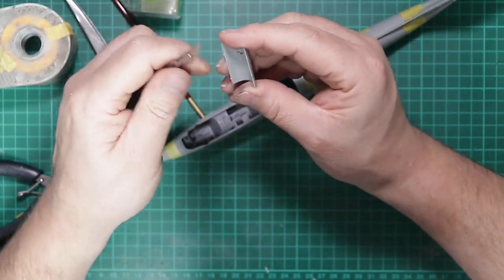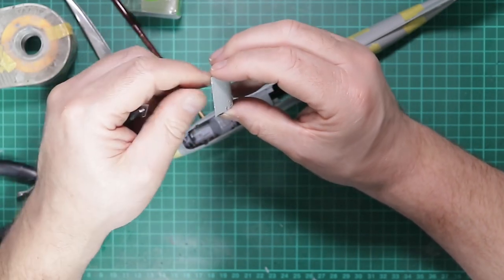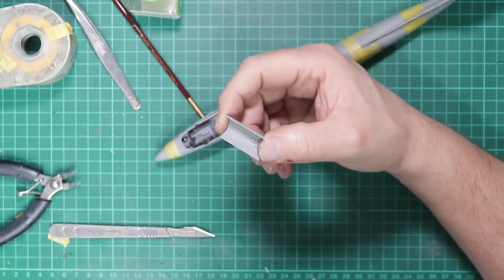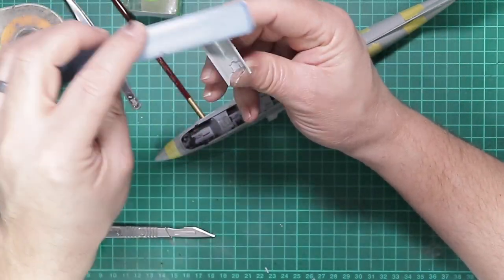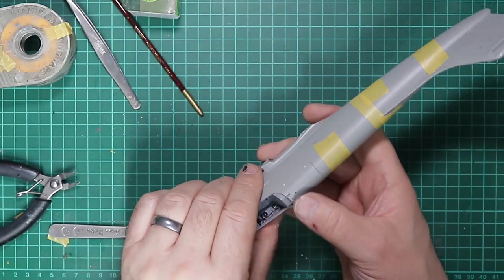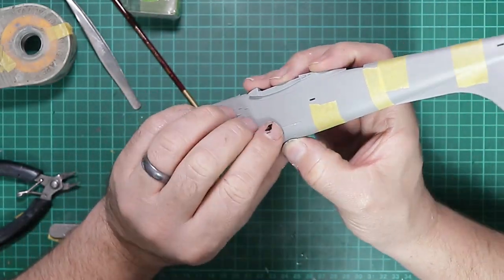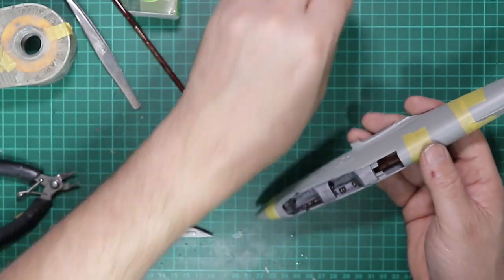So we're just going to attach part A13, which is the spine of the excess hatches. So we're just removing the remnants of the attachment points, and that surface is a little bit rough, so we're just going to give that a quick sand over. And this should hopefully just drop in place, and the fit is perfect, as you can see from there. I'm probably going to use a bit of super glue just to hold that in place. In fact, I will. I'll do that when the fuselage is dry.